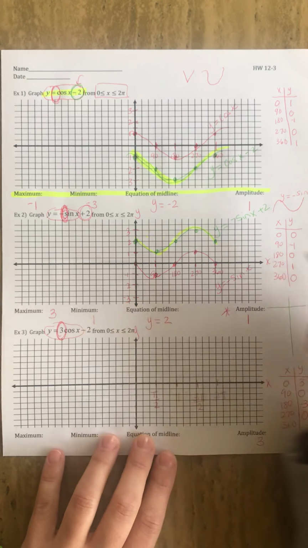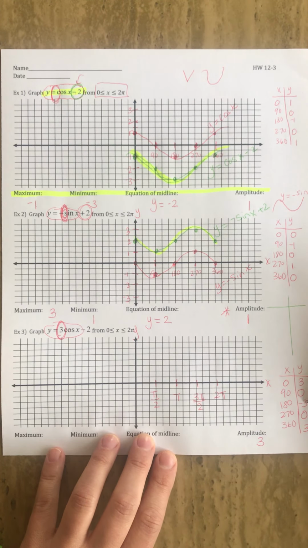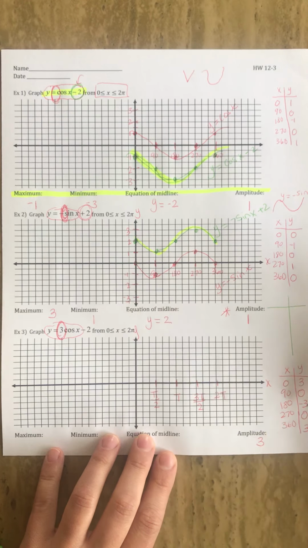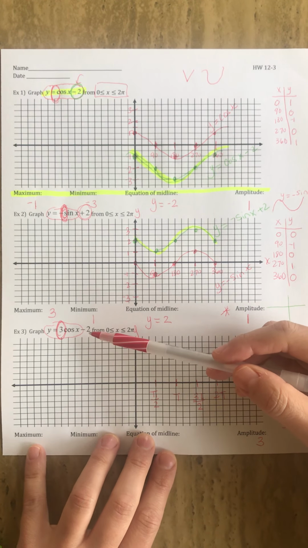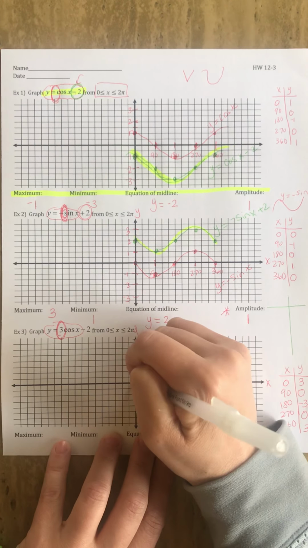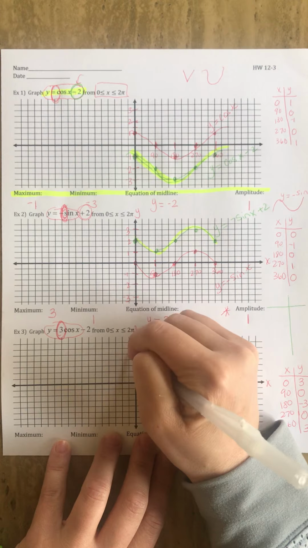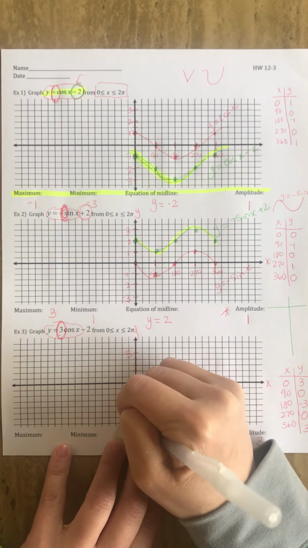Okay, and now we have to label our y. We know that we have to move every single point 2 units down. So if you're at -3, I always look over here and figure out how I want to label this. If you're at -3 and need to move that point 2 units down, we need to get to -5. So we're really just going to be counting by ones. 1, 2, 3, 4, 5.